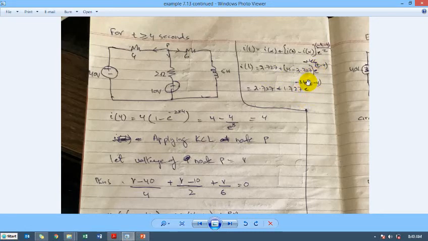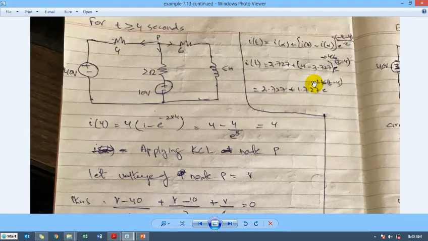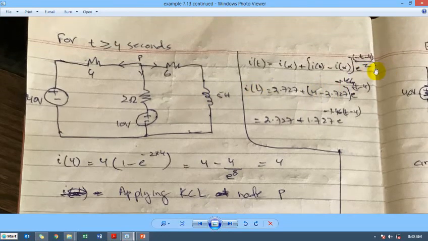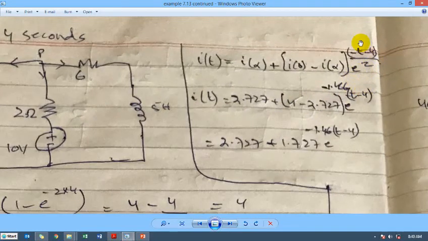And here I just want to explain a little bit: because we have started a delayed switch, in the time response we have to include this time delay. So normally it is just minus t upon tau, but here it is minus (t minus 4) for the delay, and then tau is already calculated and we put in the values, and this is 1 upon tau, that's why this has been written in the numerator of the exponential. So this is the response.